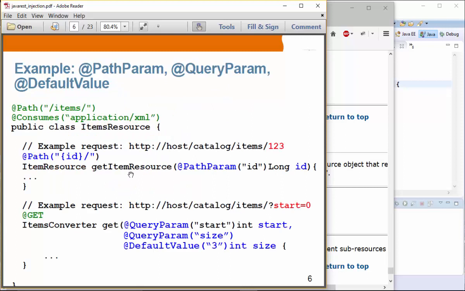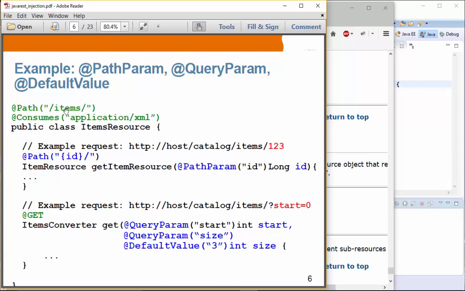Here, suppose you have an item resource and it's handling this items path. We'll talk about this consumes later on. Let's focus on this URI template. If I want to capture the value after items, I can capture it as a variable. So Path, and we are now using curly braces ID.